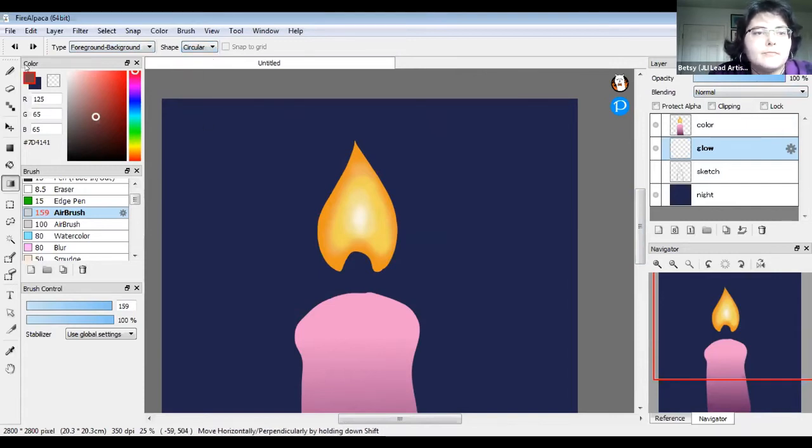My colors are kind of a dark red, and then the other color is the background itself. I want to make sure my red color's on top, because just like the name says, foreground to background, it's going to do the foreground color first and then the background color second. So I'm going to start at the center of my candle flame and pull outward, and it'll make a little glow around the flame.